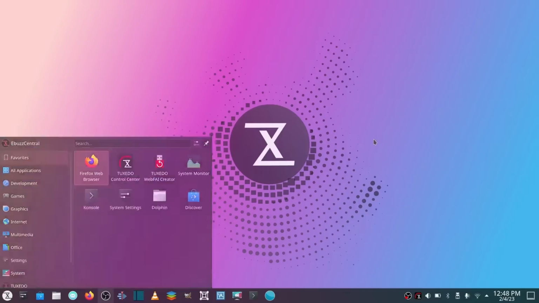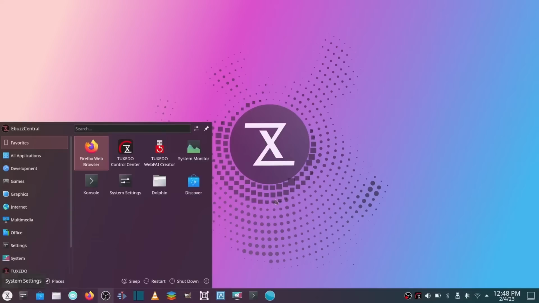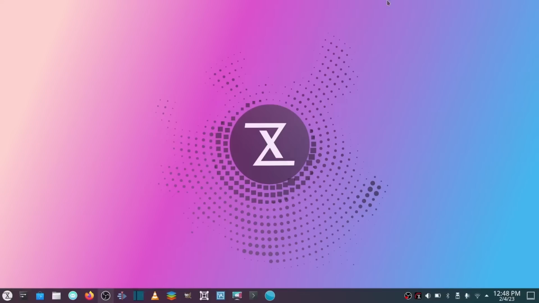Now, I can't tell you how long it's been before I actually daily drove something that was Ubuntu-based. It's probably all the way back to Linux Mint, which would have been my cutoff about 2012, so a little over 11 years. But I can't tell you how happy I've been using this operating system. I also have Tuxedo OS on a backup laptop that I use as well, but the operating system in and of itself is just priceless. Paired together with the Tuxedo laptop is just unreal.